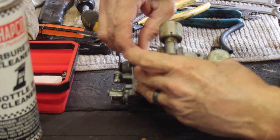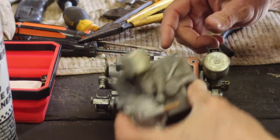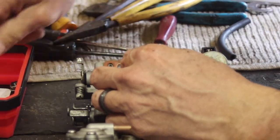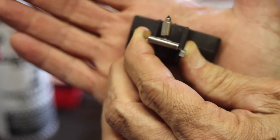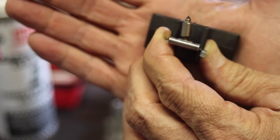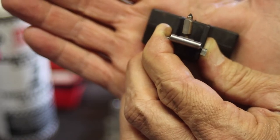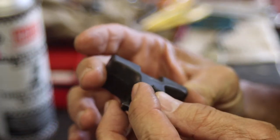After further inspection, I looked at that needle under a magnifying glass. At the very point — it was hard to see — you can see it's worn down. It's not straight like a cone shape at the top; it's more like a concave shape. So that's where my problem is — I'm getting fuel bypass because it's not seating fully all the way around. Unfortunately, I can't buy just a new needle anymore. That's most unfortunate.